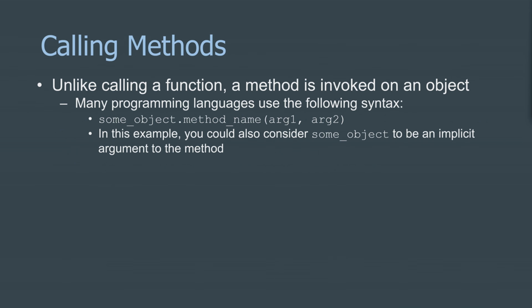So just like when I wanted to access an instance variable, I use a dot in order to call methods. So SomeObject dot method name is actually a function, and I can call it just like I call any other function. So SomeObject dot method name, round brackets, and then some arguments is actually going to call method name on the object SomeObject. If it helps, you can think of SomeObject as being like a third argument to this function, because the method has access to arg1 and arg2 in this case, but also SomeObject itself. So if there are instance variables on SomeObject, the method can access them. So I like to think of these as all three of the arguments.